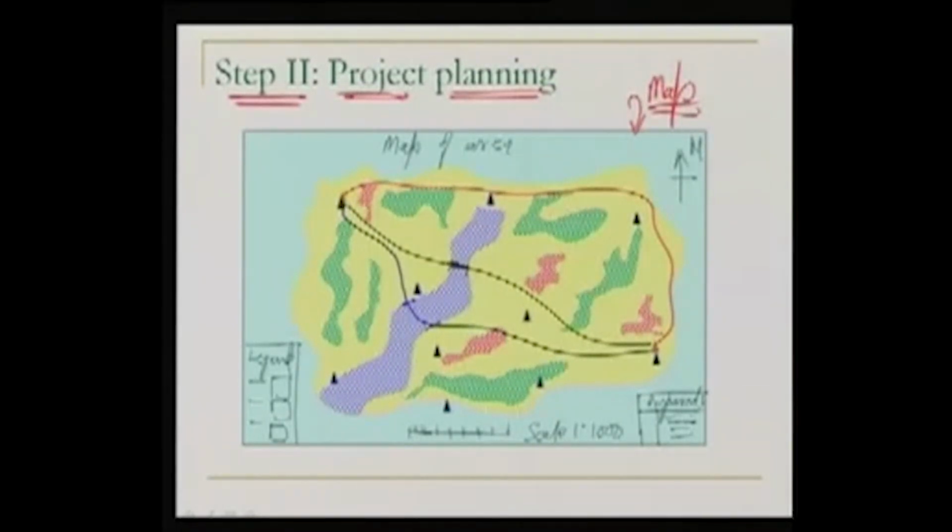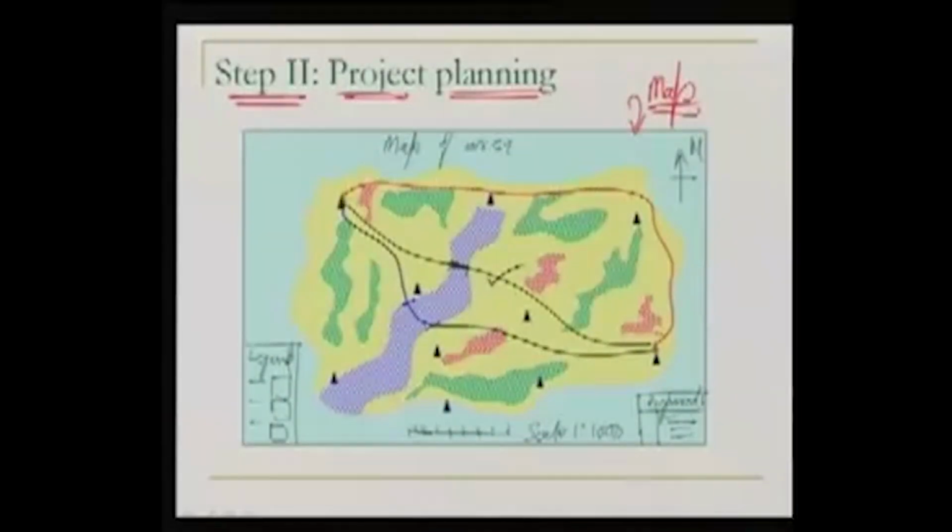So while we are doing the planning using the map, it is possible that we can come out with various routes, and then we go for the optimum one, or the optimal or the best one, the best route which is possible under the circumstances. Okay, if that decision is taken and we say, well, this is the best possible route, so other routes are not taken into account, so this route along with the bridge is marked on our map.